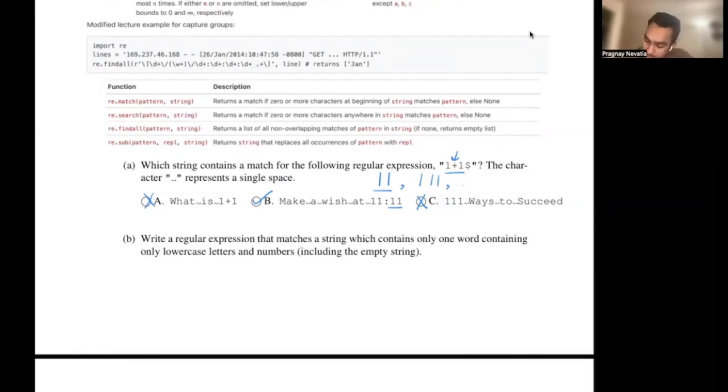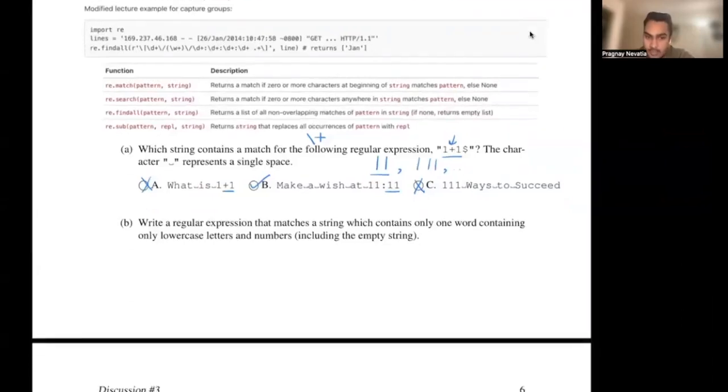So in this case, backslash would be just a backslash, and you can use that in front of a plus sign to match this over here. All right, so that was part A.